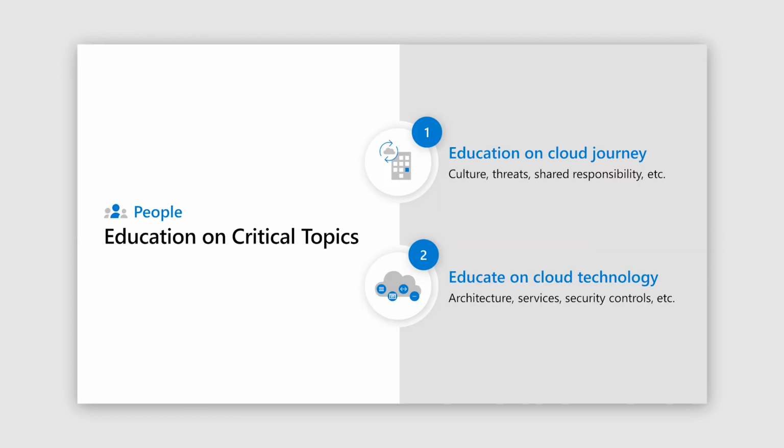So, starting with people. First thing to remember is that it is, as I mentioned earlier, really a system of people, because people are the ones making the decisions, they're the ones implementing the technology. If you want to go into it, people are also the ones that actually made the microchips and typed in every line of programming. And even if you do have a program that writes other programs, that one was originally written by a human. So we've got to remember that it's a people-centric discipline, even though we work with technology every day. The way to think about what people need, quite frankly, is education and context as they move to the cloud, is what we found.